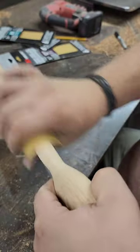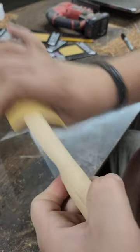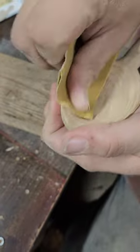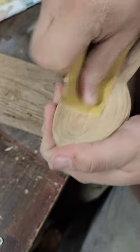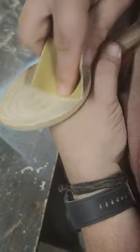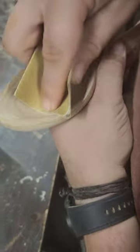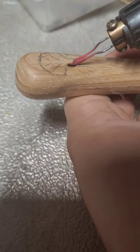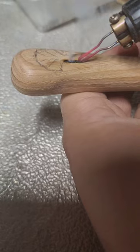These cankers contain hundreds of millions of spores and are remarkably easy to spread. On a single flight, one woodpecker can spread a billion spores. A single breeze could spread trillions. The mortality rate of Cryphonectria parasitica is 100%, and by the time Nat King Cole sang 'Chestnuts Roasting on an Open Fire' in 1946, they were gone.